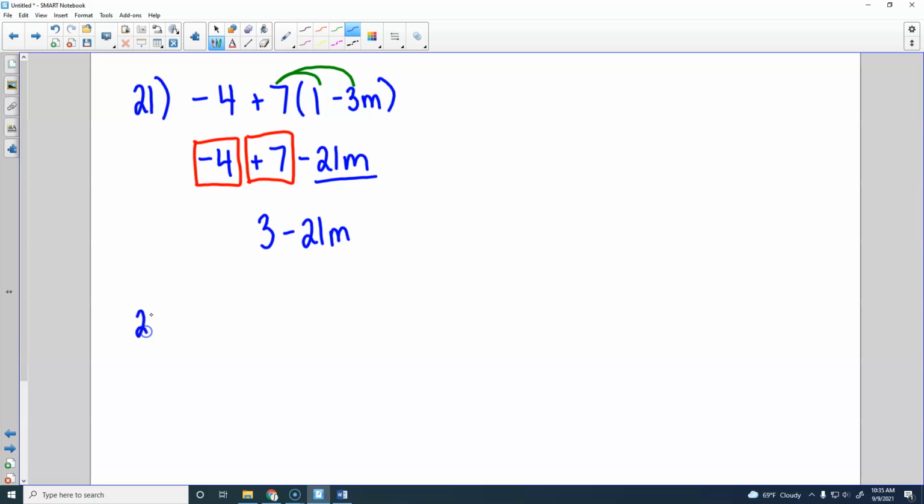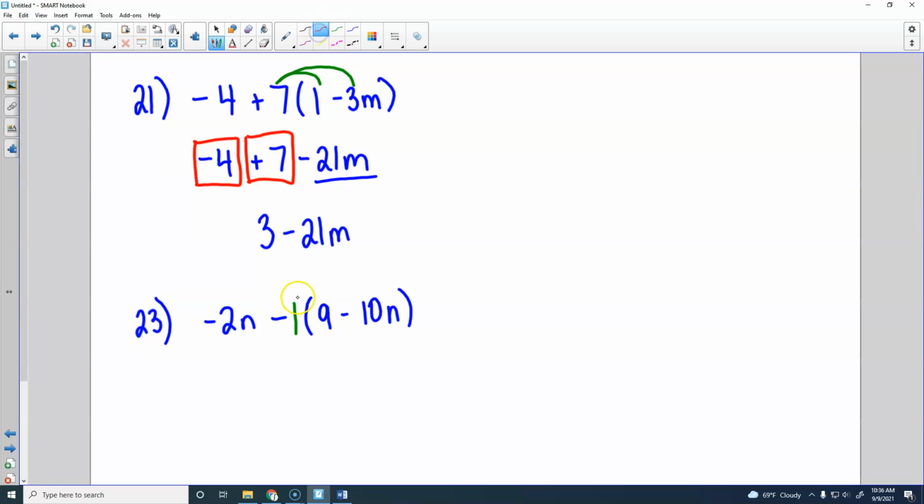Let's do number 23 because it messes students up sometimes. Alright, I've got parentheses, but do I have anything on the outside of the parentheses? Nothing there except for a minus sign, right? So if there's nothing there, what number can I put when there's nothing there? A 1, right? So I've got a -1 is what I'm distributing. I'm not distributing that -2 in. It's separated way far out. It's not right next to the parentheses touching it.